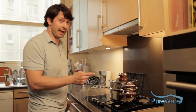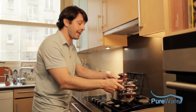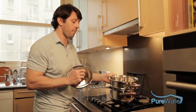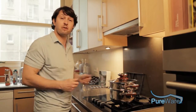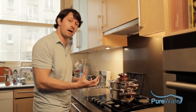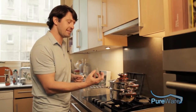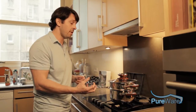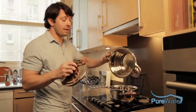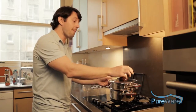Now, what's great about these pans is that you can stack them and cook multiple things at the same time, or as we're doing here, with a medium casserole and the steamer on top, you can defrost your meat, for example. So simply fill about 4 inches of water into the bottom, heat it up, get it boiling, add your frozen meat to the top. All the grease and fat will seep down to the bottom, and then when it's defrosted, simply get rid of the water, pop your meat into the already preheated pan, and Bob's your uncle, you can start browning immediately.